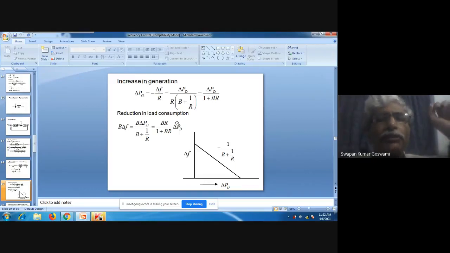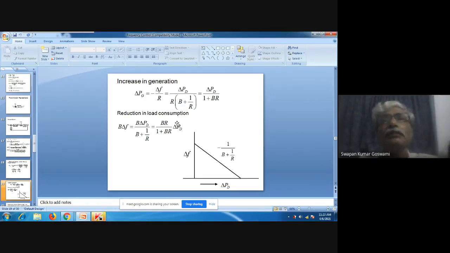Is the question clear to you? When I connect a load, that means I switch on the fan, and the fan starts rotating. But the time is so short that the generator will not get any time to increase its power output, because that requires the operation of the governor, and governor operation starts only after the frequency has changed. So there was no time for the frequency to change.